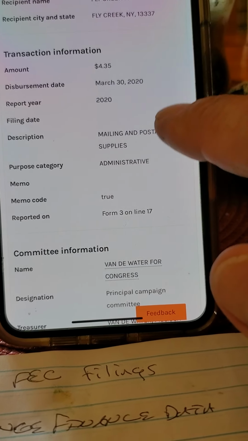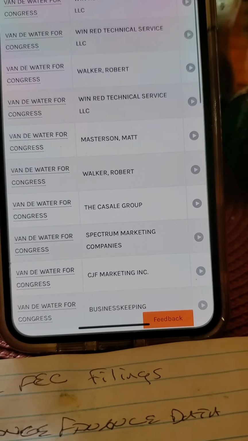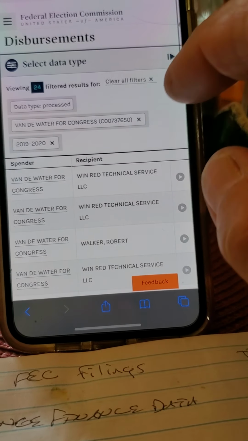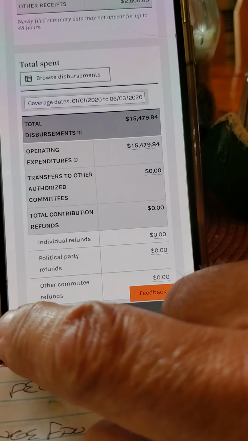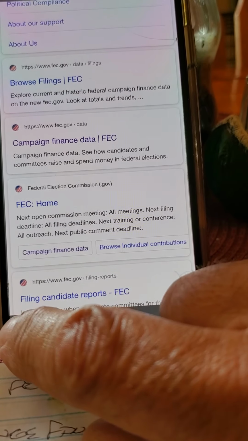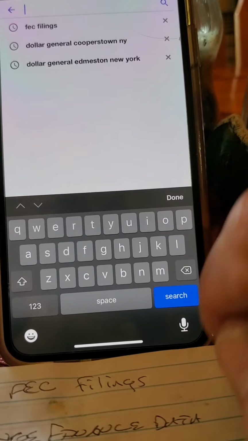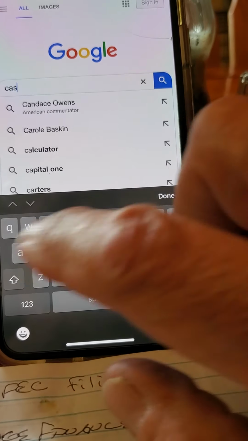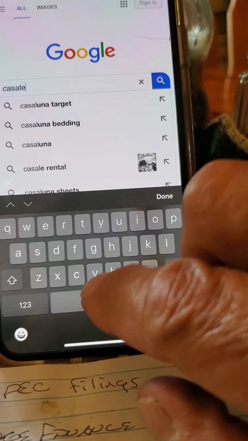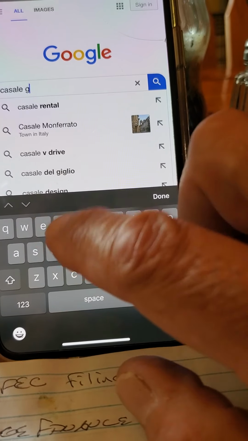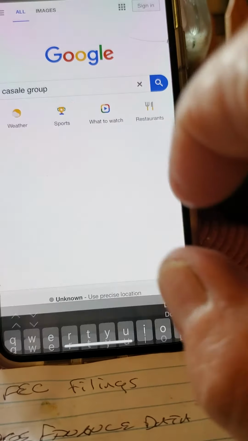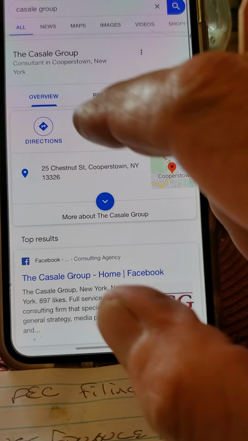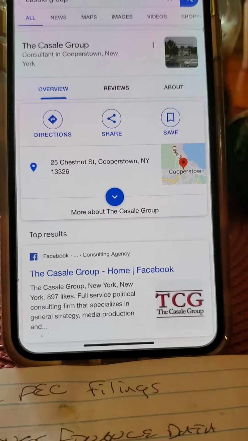Now, I'm sure everybody's asking, okay, well, who's the Cassell Group? Well, let's take a peek. Let's go backwards here. We'll go back on Google. Cassell Group. Cassell Group, consultant in Cooperstown, New York.